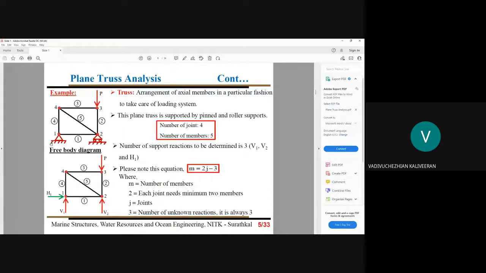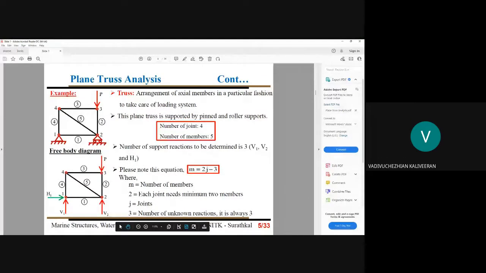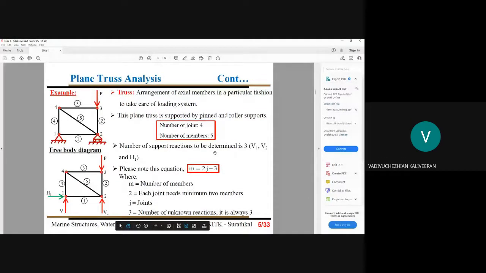In this problem, it is statically determinate from an external point of view. When I consider this whole structure, I am only seeing the external supports point of view. From the external supports point of view, this is statically determinate. Those supports, you can see, one is a pinned support and another is a roller support. So you can note it is statically determinate from the external support point of view only. Internal we will see later. So this 3 says our available support reactions.